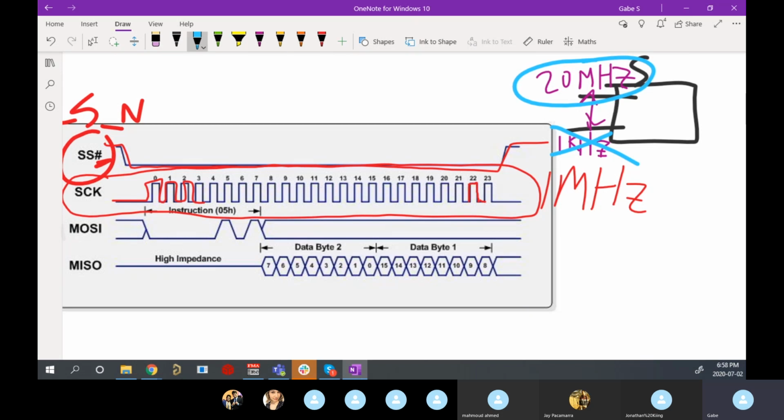Next thing we can look at is MOSI. So remember, master out, slave in. So this is coming from the master. And a lot of times it's some instruction, like they say here. So you're sending something, and that's going to be some data, right, of zeros and ones toggling back and forth. So for example, this would be a 1, this would be a 0, this would be a 1, this would all be zeros.